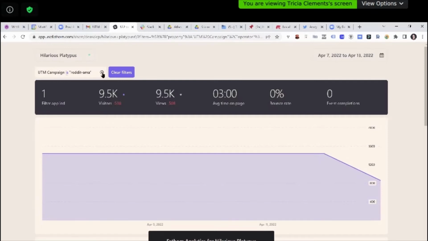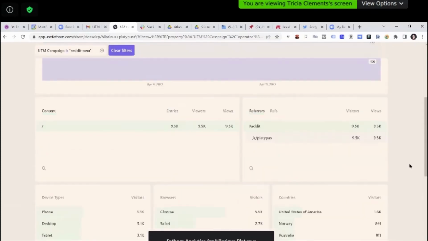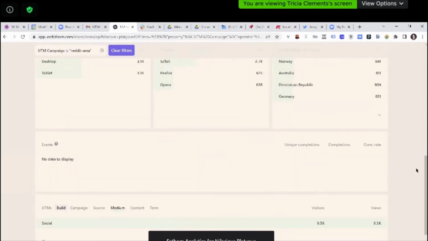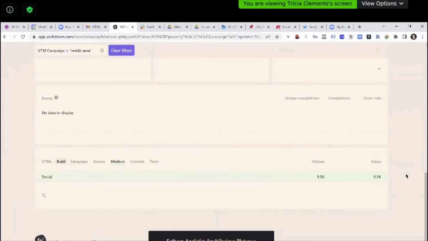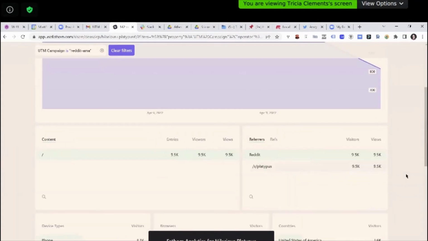then you would be able to see, for the time period in the upper right, all the data for that UTM. Yeah. Including event completions, which is what they seem to call goals. Yeah. And visitors and views. So I guess, though, my understanding is I can't set this report up to run on a single day every month. Well, I guess not.